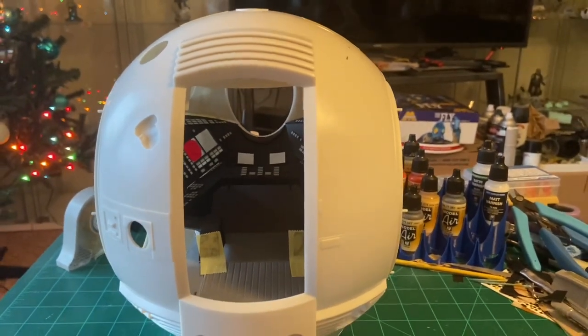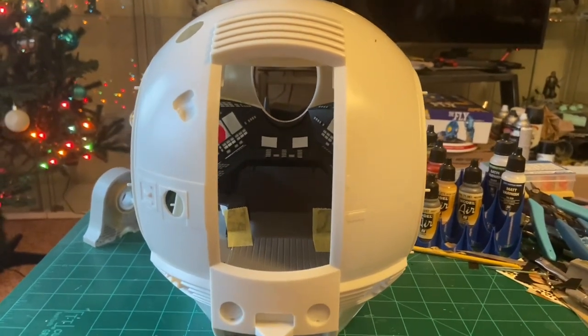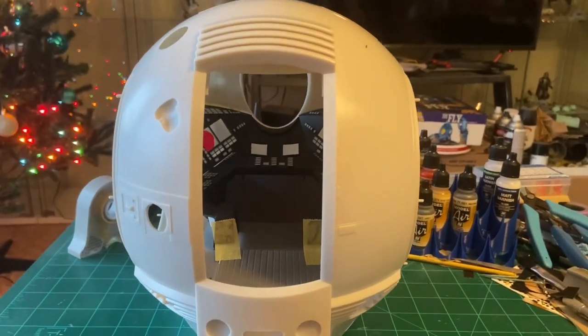And some of those I won't even use strip lights. I might end up using SMDs or that kind of thing. It might be easier to try to do so. All right.